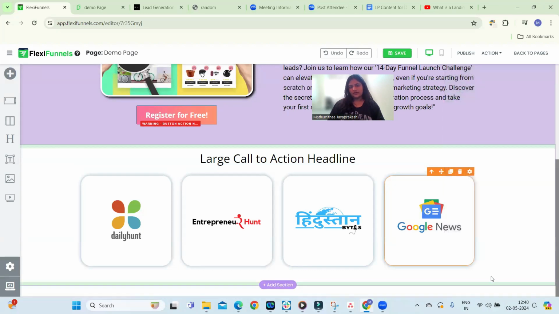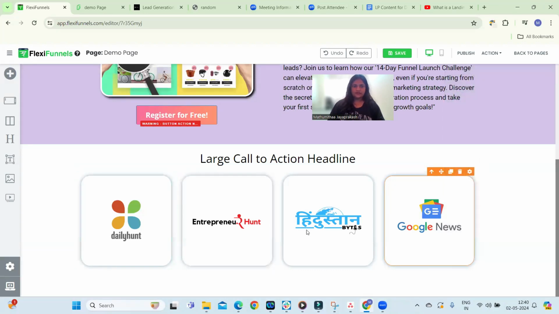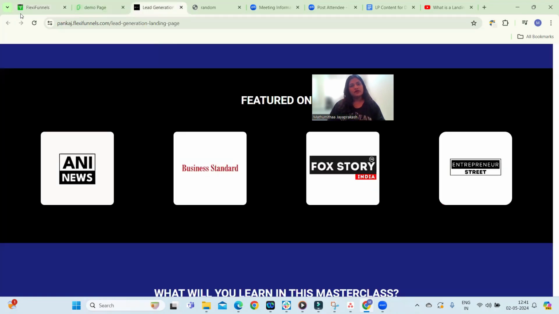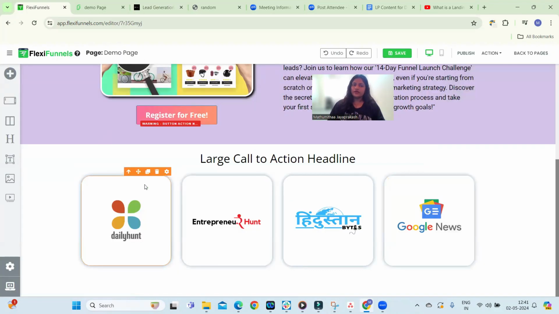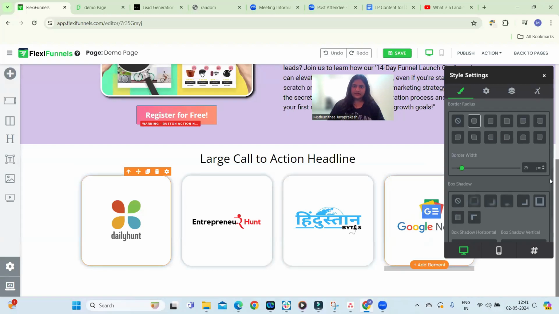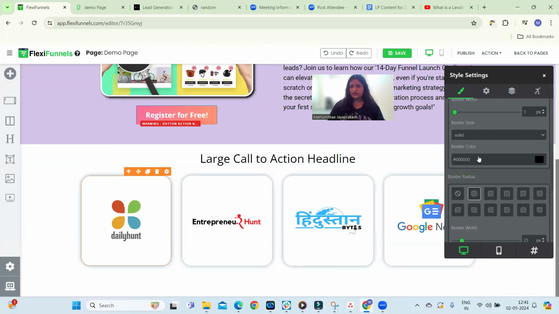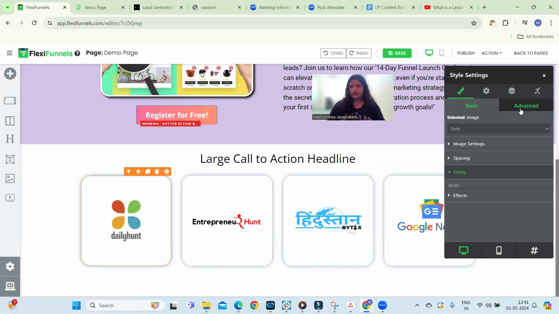Yes, now all your boxes are ready and they look really nice and then they're evenly spaced as well. So you don't have to edit the spacing. But you know, this looks like a little bit too big. So let's edit that. Let's click on it, click on the settings, and then we're going to edit the sizing.